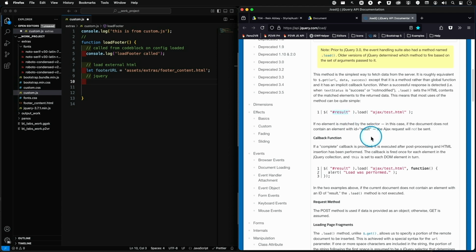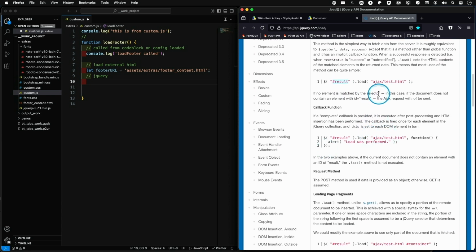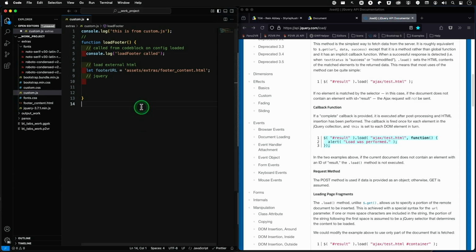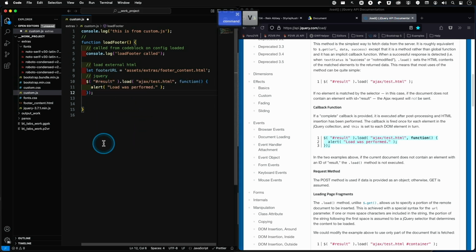The more elaborated function is to add a function here. Until here you have the same as above, and after the comma you can add a function which is called if this process was successful, and so we have an alert here. And let's try it. Just copy this part for my personal convenience, and I paste it in here.